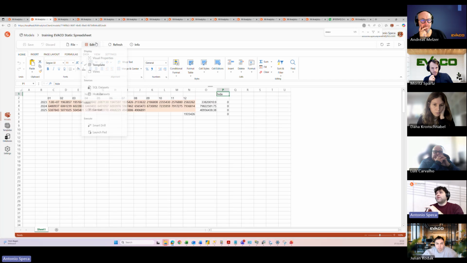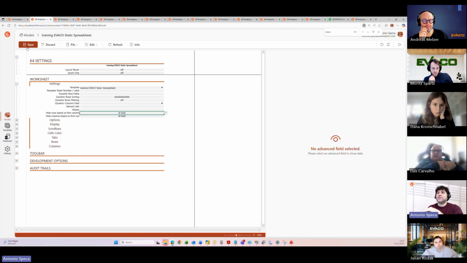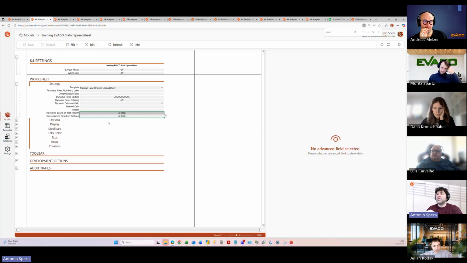This, in my opinion, is one of the most used feature around, because hiding and showing is very important. I usually set it at load because the automatic recalc is tricky, very tricky. Sometimes you do a data entry and you see things appearing and disappearing. In my opinion, the best practice is to keep it at load, is the simplest, etc.